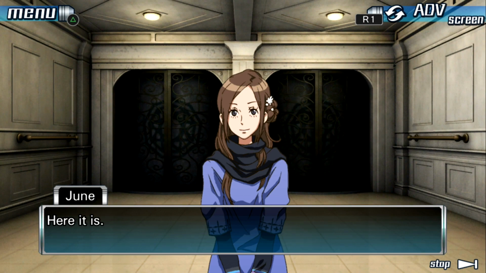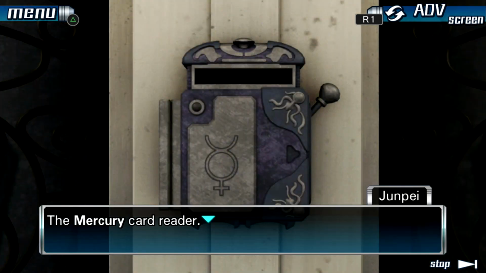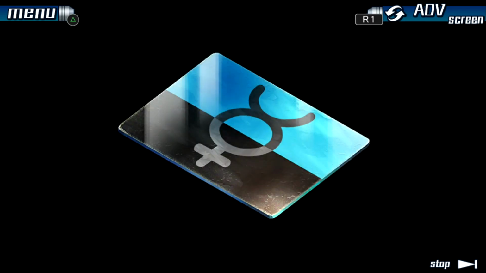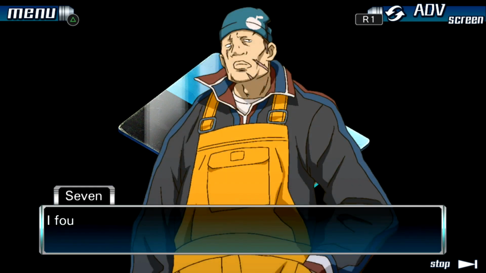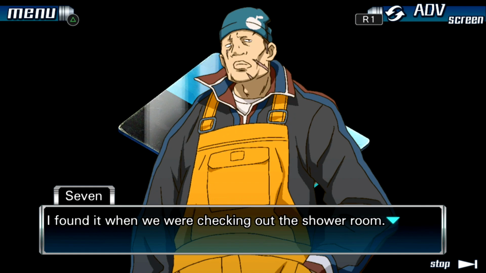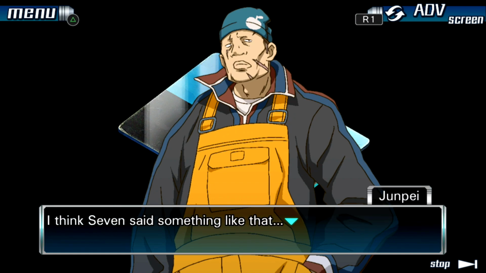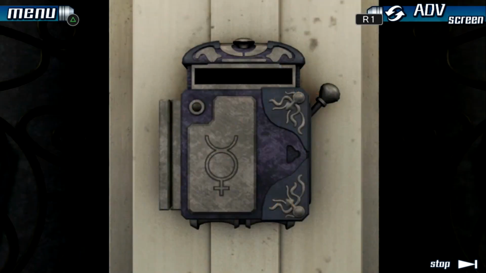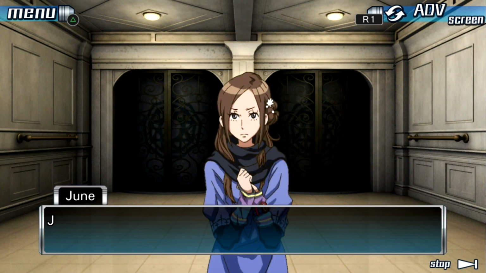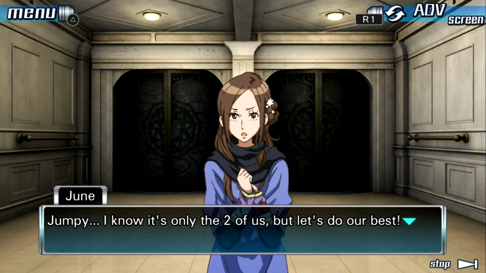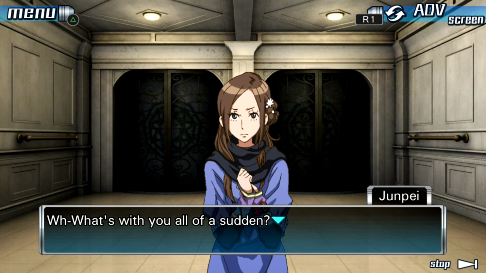Here it is, the Mercury card reader. We're using the card Seven gave us, right? Yeah, I found it when we were checking out the shower room. Okay, that's weird. Anyway, let's see what happens. I guess the elevator works now. Junpei, I know it's only the two of us, but let's do our best. What's with you all of a sudden?